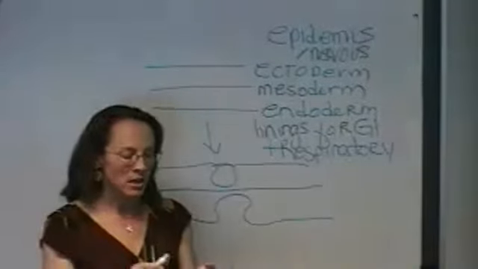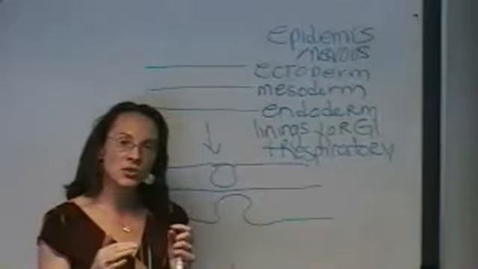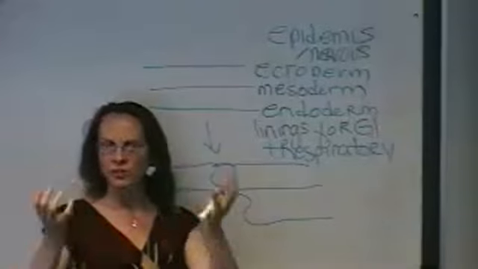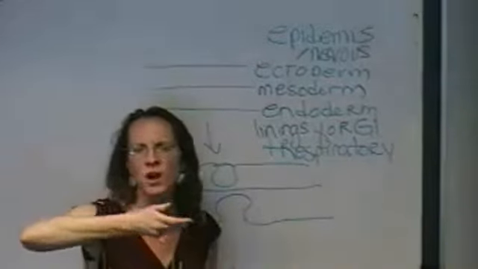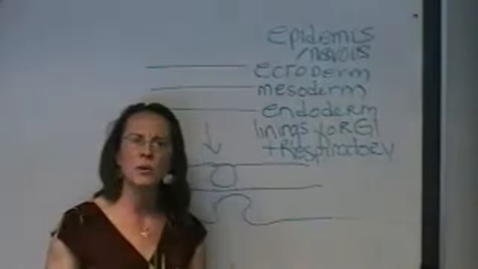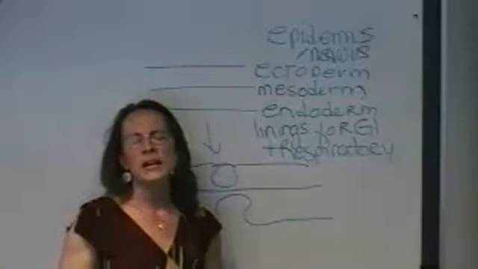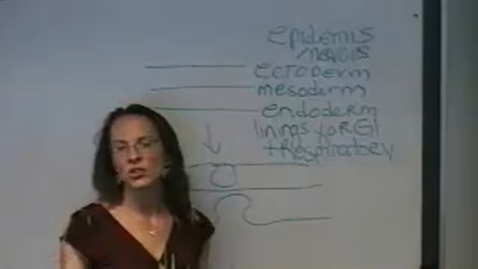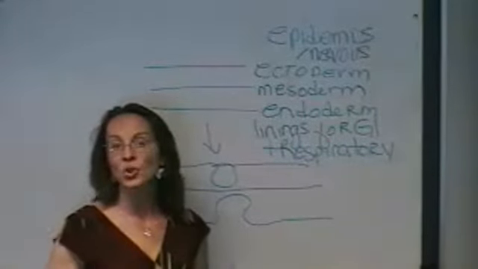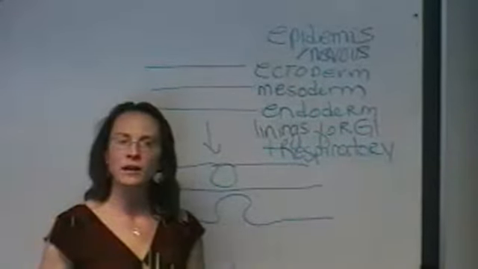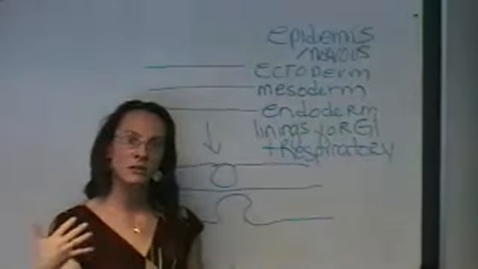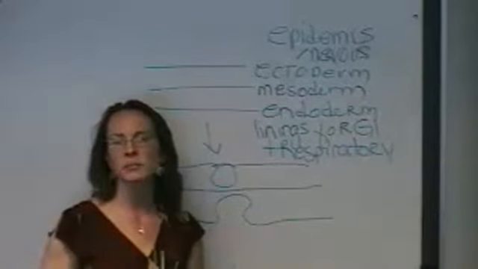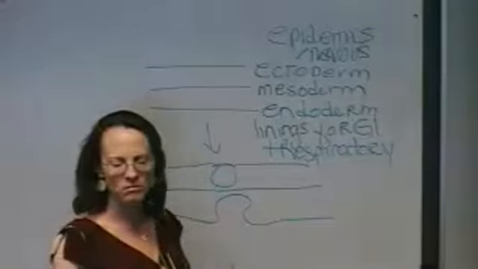So gastrulation. Then, as these layers start to develop, they start to fold, and they fold towards the front, towards the back, to form the head and the rump. They then lead to organogenesis, or the creation of organs. Okay, so this is the first step leading to the end product being organogenesis.